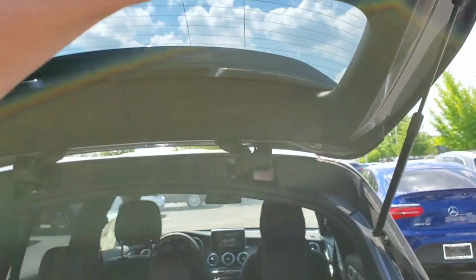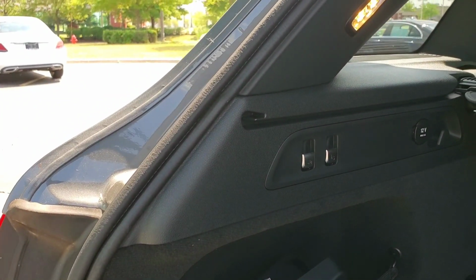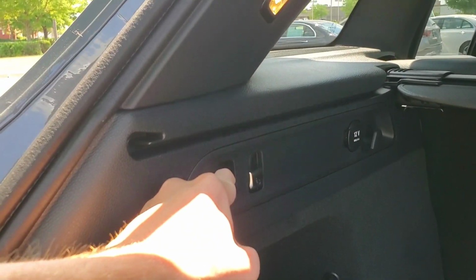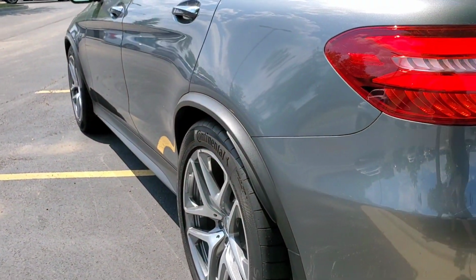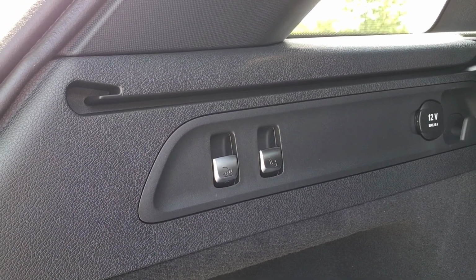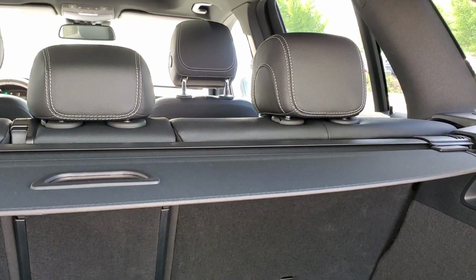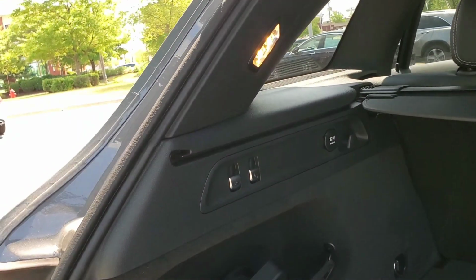Also, one more thing that I forgot to mention is because this has air suspension, you can dump it, making it easier to put groceries in or large items. So just pull the dump. And then these switches here fold the seats back. And when the light is flashing, the suspension is lowering. 12-volt power outlet and some interior illumination. If you pull again, that cancels it.